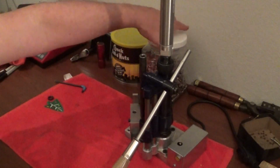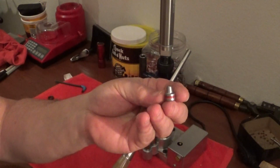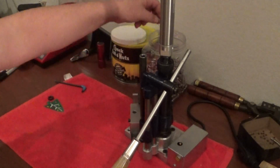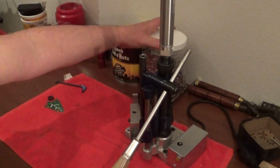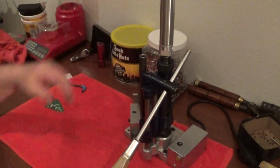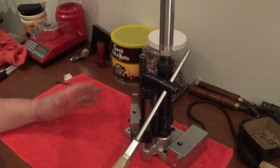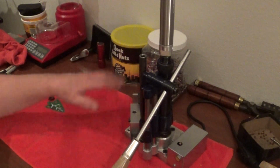Most of your bullseye shooters like plain lead bullets, just like this one. There's no jacket, there's no guesswork, there's nothing. These are exactly the same as all the rest of these in here. There's no thickness of powder coat that you have to worry about. There it is. You can go through and weigh each and every one of them if you want. I've done that before, and it only varies maybe a half a grain between these.